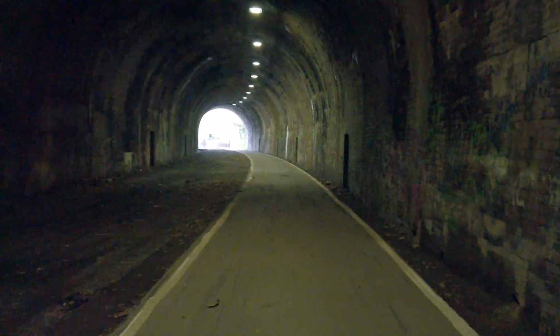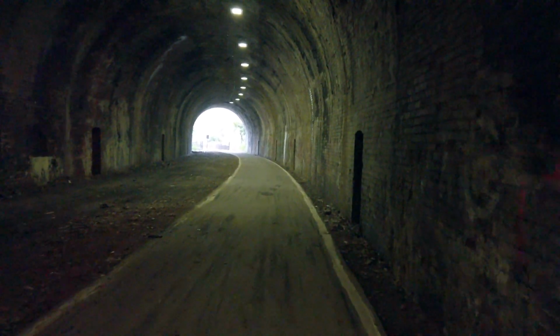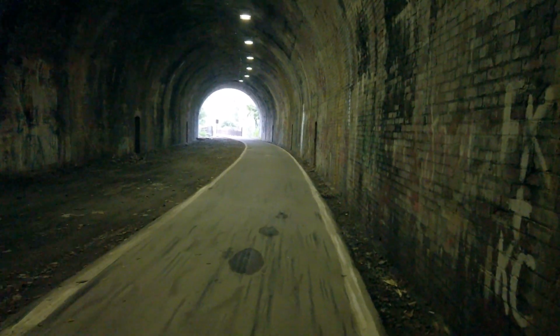So that'd be like Moonville, probably not Kings Hollow just because it's made of wood, but like the other tunnels I went to in West Virginia. This is basically how all the plans sound like for them, as they would put a nice smooth biking / walking path for people, but they would also keep part of the original dirt path.